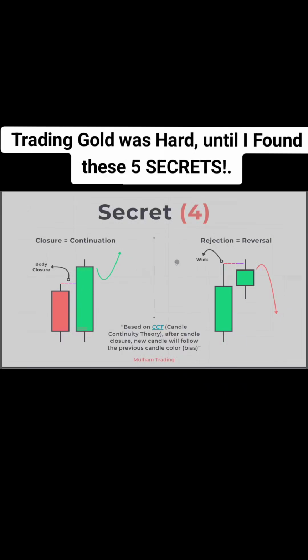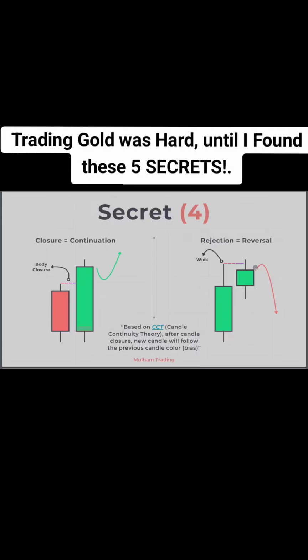In another scenario, and that is scenario number 2, let's say after a few candles going to the upside where we have consecutive closures to the upside, we have a big wick, and then the next candle fails to close above. Maybe it swept the high, and maybe it did not. So maybe it was just inside of the previous candle range, and we could actually apply this rule. So if the body of this candle is inside of the range of the previous candle and it was not able to go above it, actually close above it, we might have a potential reversal. So a rejection equals reversal.